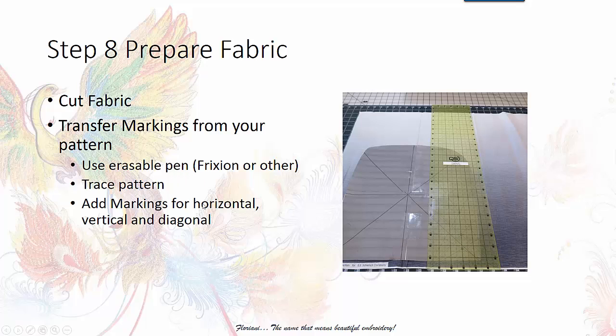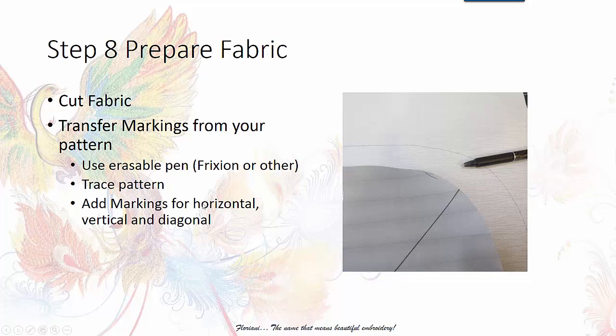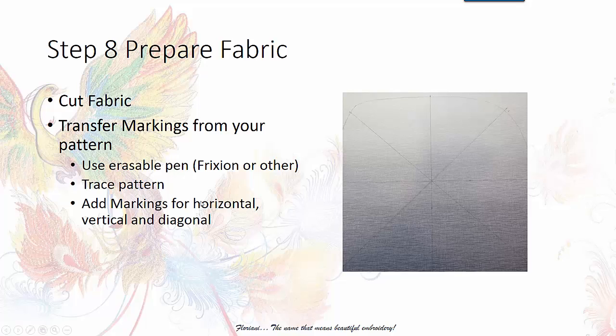Then you're going to transfer the markings from your pattern onto your fabric. So lay your pattern down on there. Use an erasable pen. I like to use friction pens or another pen of your choice. So maybe you have an air erase marker or a blue marker. I'm a little leery about those because once you touch them with the iron, they become permanent. So I love to use friction pens because they're not permanent. But you're going to go ahead and trace the pattern.